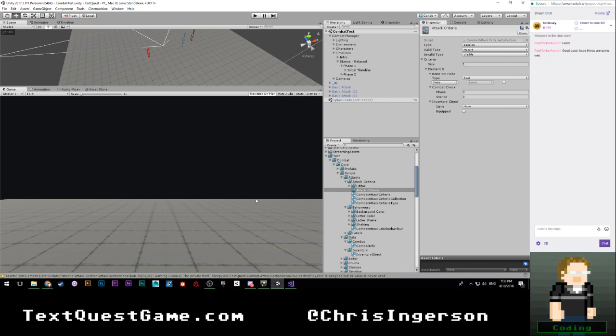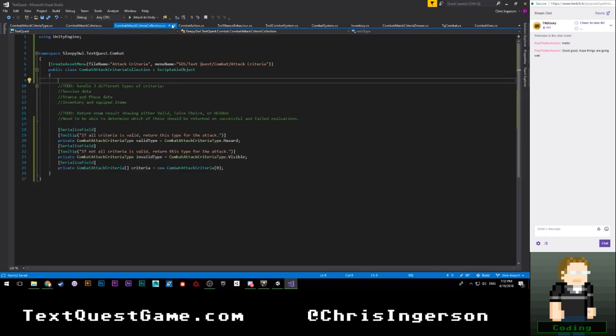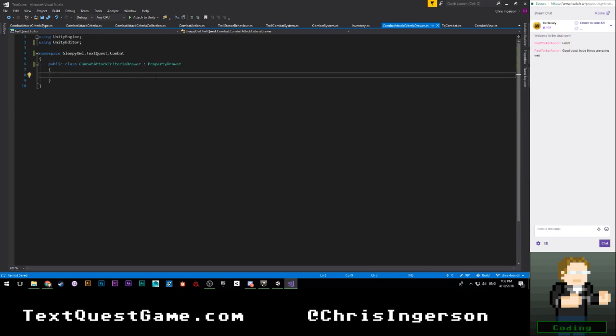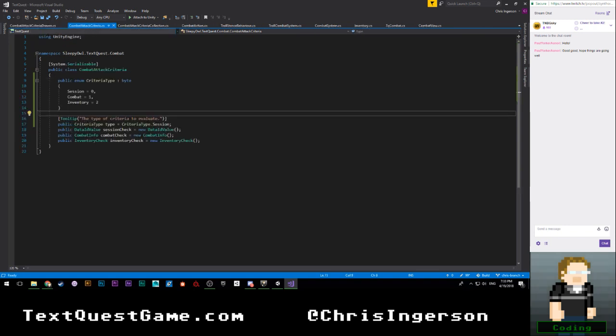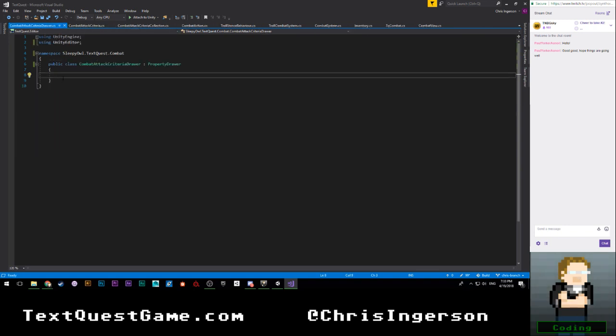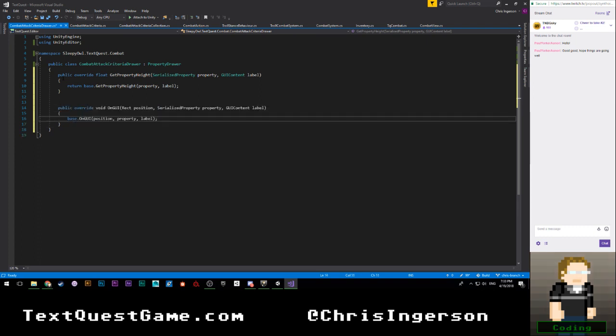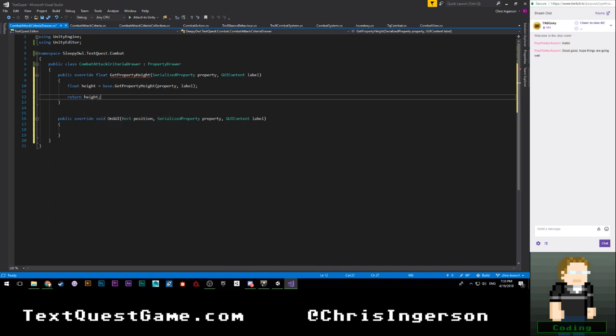So now we're going to get into some editor wizardry. Let's go back up here. And we want to go to, I don't know where you went. I must have closed you. Okay. Let's open this up again. All right. Oh, I guess I just moved it really far down. We don't really need you anymore. All right. So for this, we are going to want to do a couple of things. First up, we're going to override GetPropertyHeight. We're also going to want to override OnGUI. So we'll get rid of you. We're going to say float height is equal to that. Then we will return height. Okay.